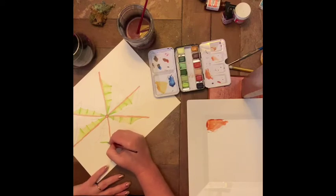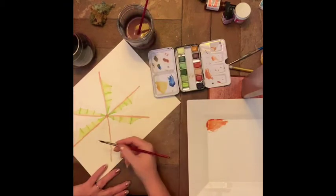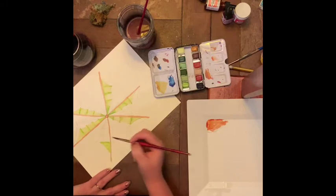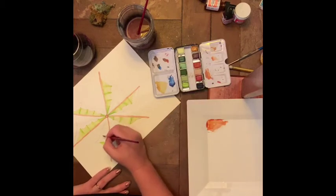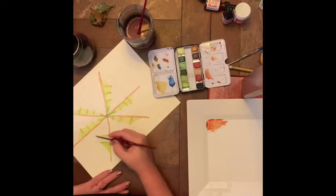All right, we're getting that down. That looks really good. Because you're doing each one individually, they may all look different. That's kind of fun. That's pretty cool. We want them to look a little different, it gives your painting some interest, I think. I think it's fun.